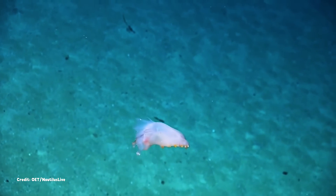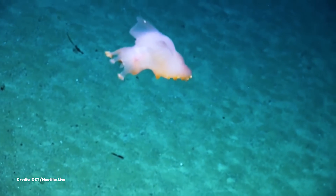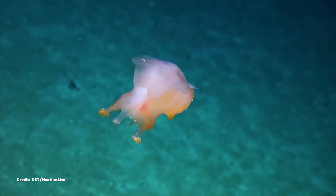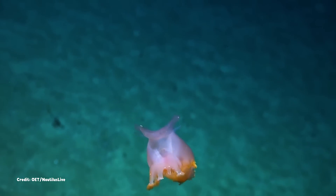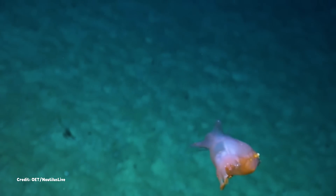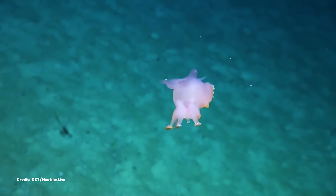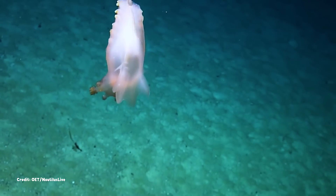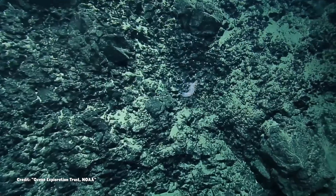And while they may not look like it, sea pigs are echinoderms — members of the group that also includes pointier creatures like sea stars and sea urchins. But this sea pig isn't tethered to life on the reef or seafloor the way its cousins often are. It isn't held together by hardened plates, rigid or flexibly articulated. Its hard parts exist as little spicules of calcium carbonate sprinkled throughout the walls of its body.